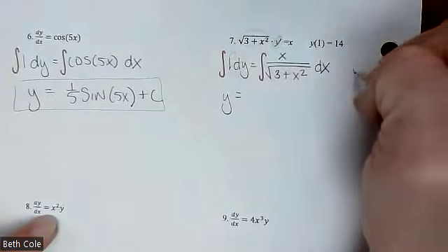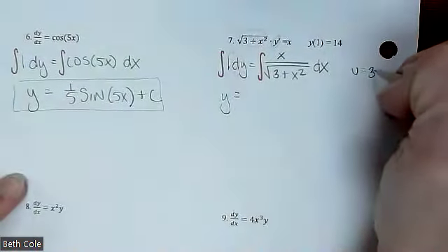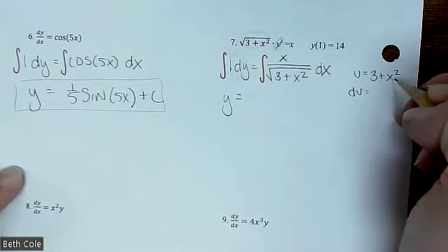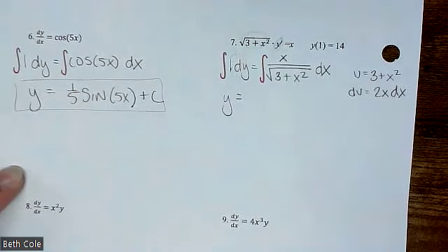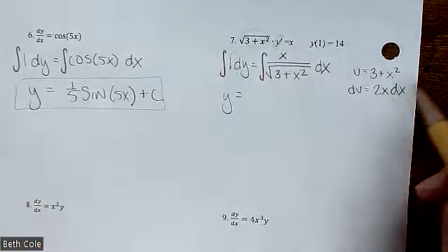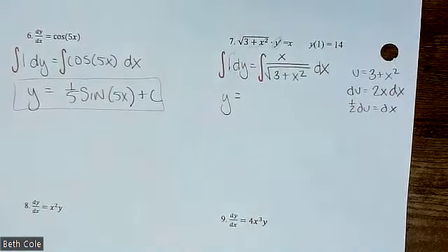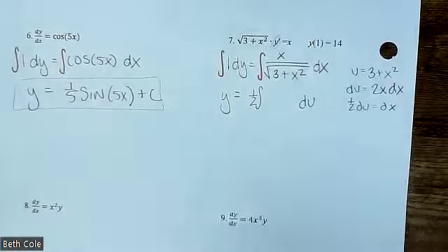This is going to be a u substitution. What would you let u equal? Good. And then that derivative is 2x dx. And then what adjustment number do you need? Perfect. So I would write it out if it's more complicated. If all you do is see a 5x there, just slap a 1/5 in front of it and be done, all right? But this is going to be 1/2 out front, du at the end.